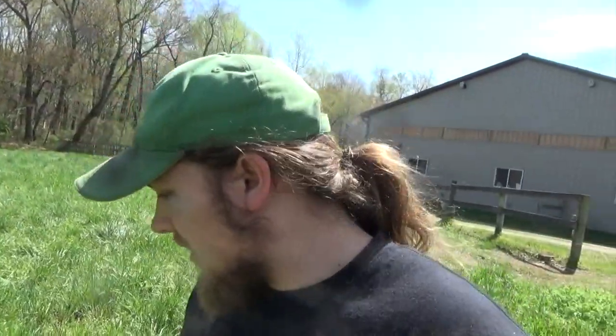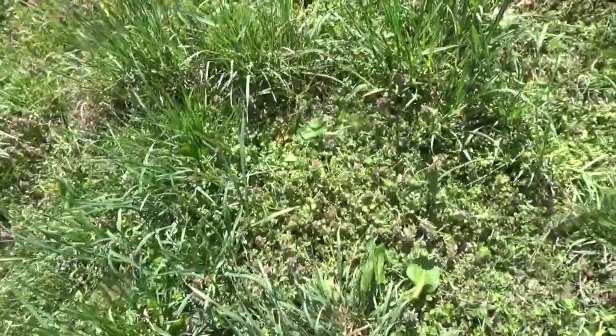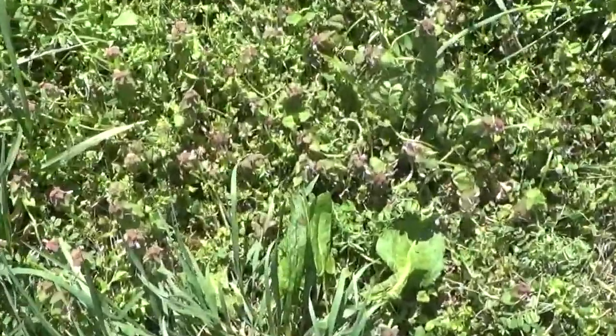So we're going to take a hike to the back field down there, and we will look at where the spray actually laid down real nice and see how it's doing. Alright, so we're down here at the other field now. We're going to see how the weed eradication is going. And it looks as though it's going pretty well. It's actually taking them out. I mean, these are curling up, that's for sure. I don't think it laid it on quite as much as I wanted, but it certainly has done its damage. You can see that they still look like they're alive, but if you zoom in real close, they're curling up.